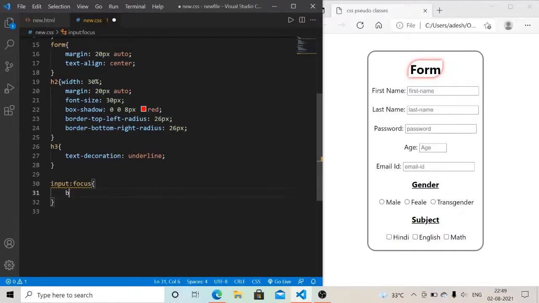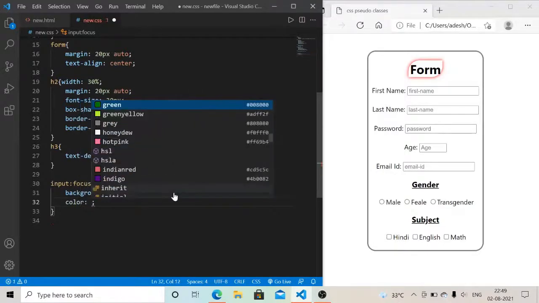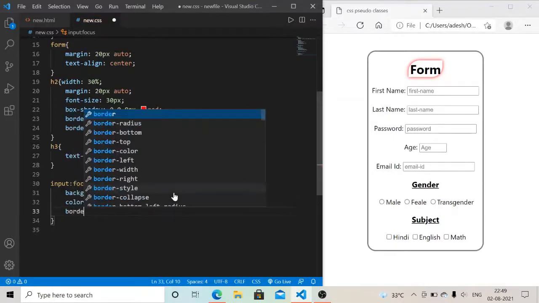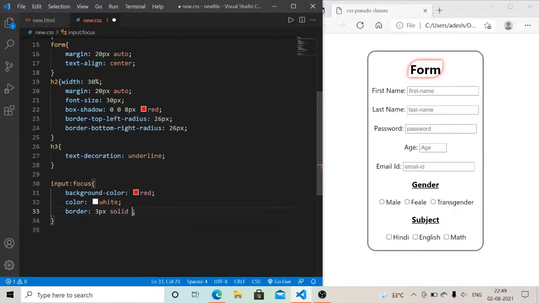So I write here the background color is red, and the color will become white, and for the border I apply 3 pixel solid green.